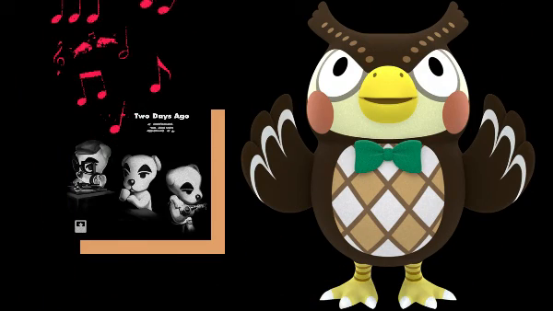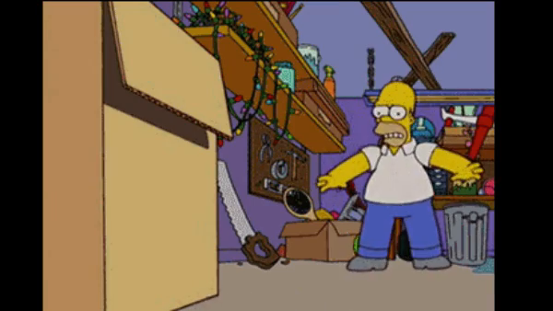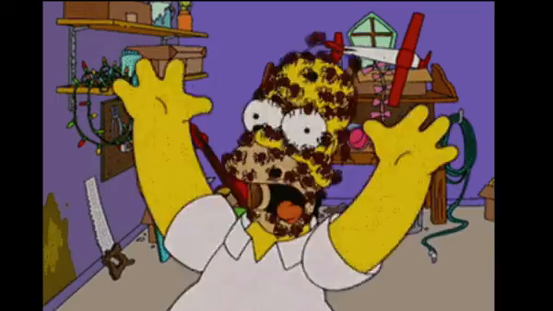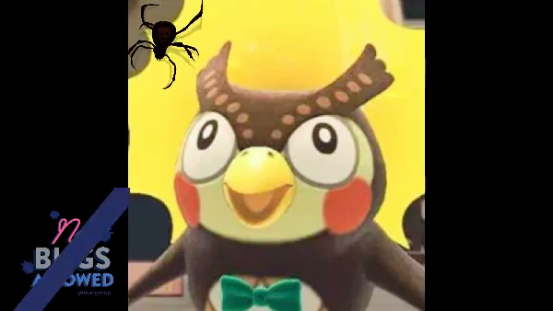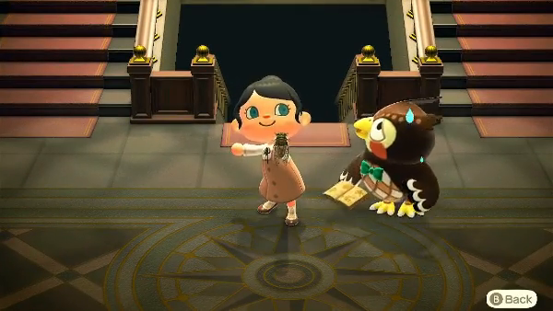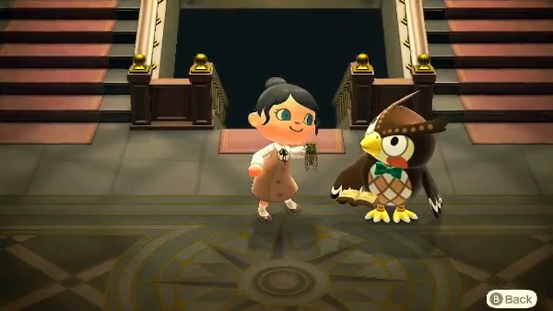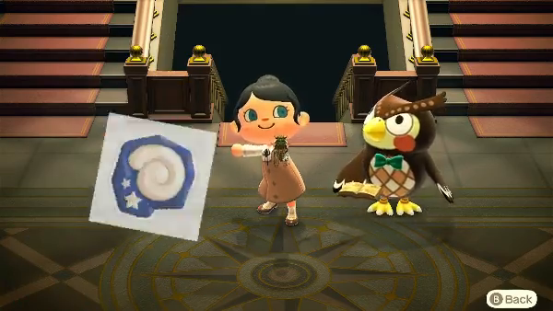Blathers has a favorite song, which is 2 Days Ago by KK Slider. Although he has a huge fear of insects, he still hesitantly takes them, but is super reluctant to share any facts about bugs and will sweat if you show off a bug in front of him. And he is much happier sharing facts of fish and fossils.